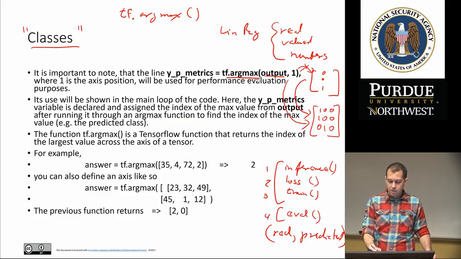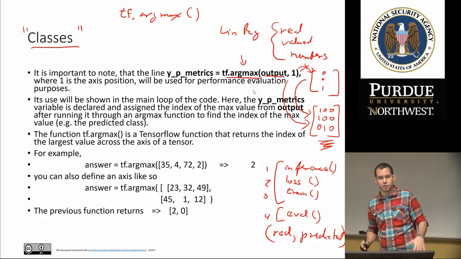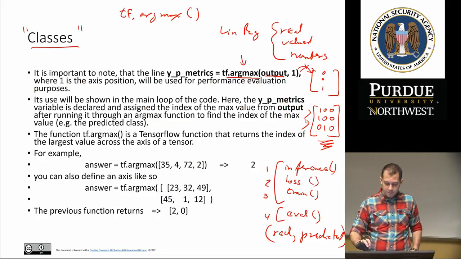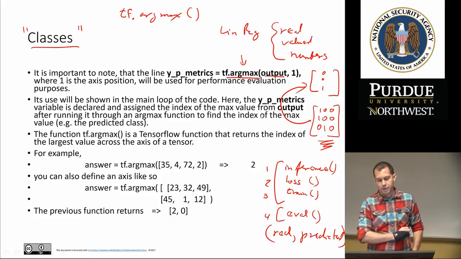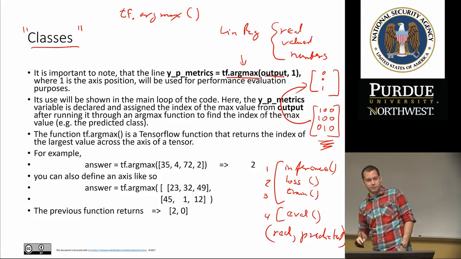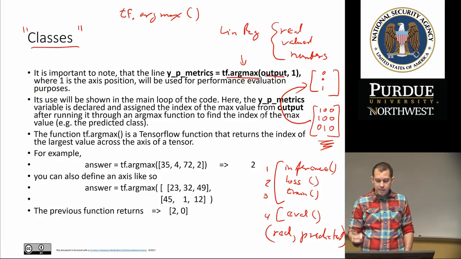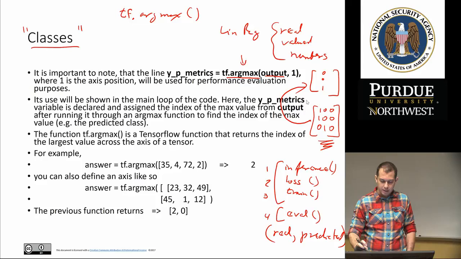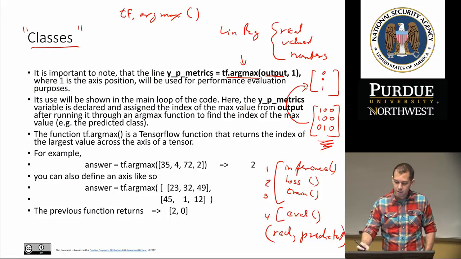And so that's why you will see this little function. So output, which comes out to be like this, will have to be passed through a function called the tf argmax. Right? And the tf argmax will just process the data so that we want it to be like this one, right? We want it to be like that. And so tf.argmax will allow us to take this one as input and sort of convert it into that. All right? So if you think of one-hot encoding as going from here to here, then think of what we're doing now as going the opposite way, from here to here. Right? So it's very obvious why we're doing it.